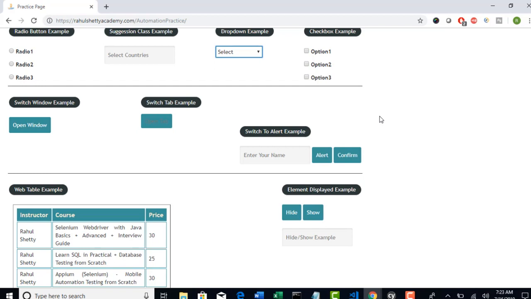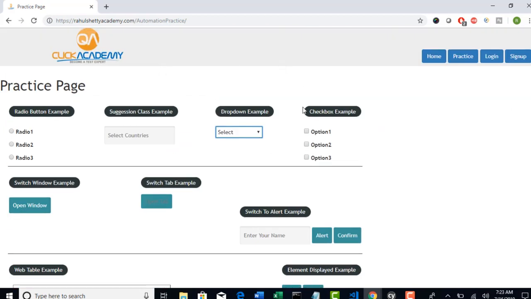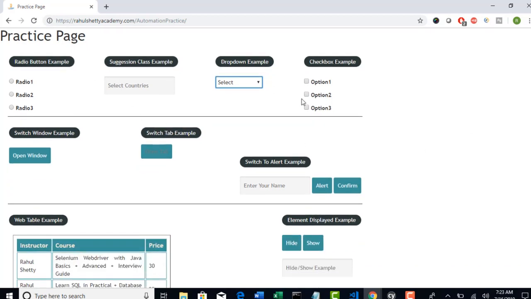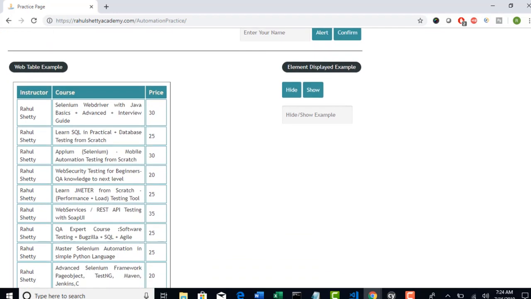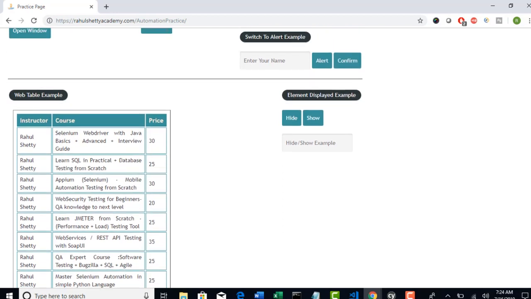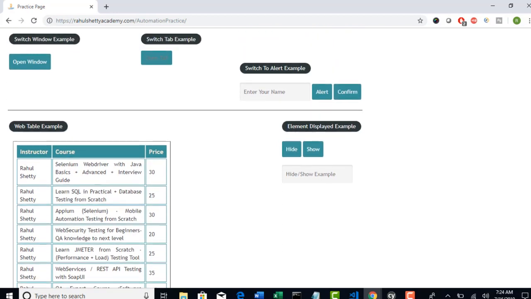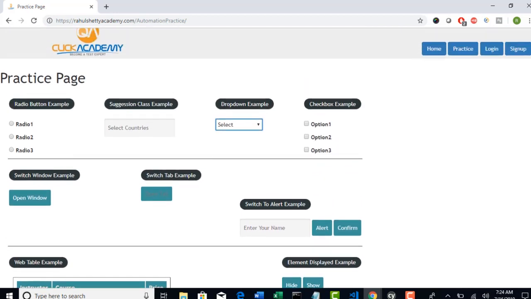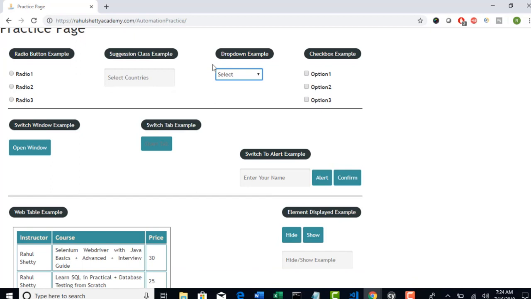Just because you don't see a rich UI, like banners and images, you feel like this is a practice page. But if I add proper banners, images, something like that, I can make this site fancy and give it a more real-time feel. But whatever controls you see here for UI, they are very stable and strong enough, just like any other web application. So this is one place where you get access to all UI related controls which you can automate with your automation tools. That's the reason I am specifically working on this website to explain all the real-time scenarios.